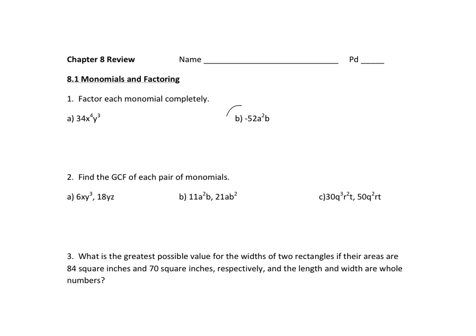Let's look at 1b. I need to completely factor negative 52a squared b. So what I'm going to do here is factor a negative 1 out right away so I don't have to worry about the negative 1 later. I'm going to break down 52, and I know 52 breaks down into 2 times 26, and 26 breaks down into 2 and 13. So now when I write my final answer, it will be negative 1 times 2 times 2 times 13 times a times a times b.